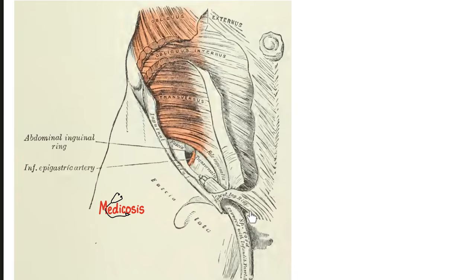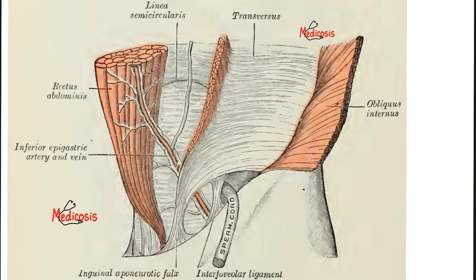This is the spermatic cord. Here is the superficial or external inguinal ring. And here is the deep or internal inguinal ring. The external inguinal ring is a gap in the aponeurosis of the external abdominal oblique, whereas the internal inguinal ring is an opening in the fascia transversalis, which belongs to the transversus abdominis muscle. External abdominal oblique removed, followed by internal abdominal oblique pulled to one side, followed by the transversus abdominis muscle, and look at this opening. The opening belongs to the transversus abdominis. It's an opening in the fascia transversalis.